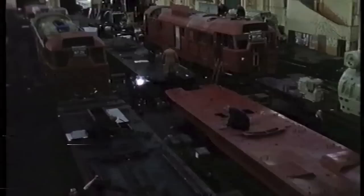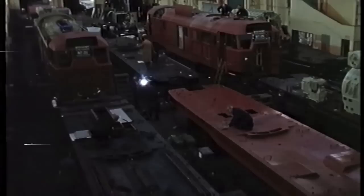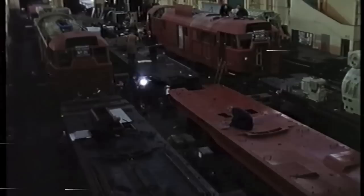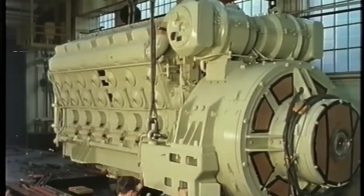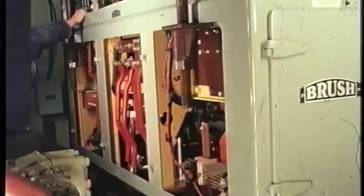Fitting completed, the whole superstructure is transported to the erection shop. Underframes mounted on stands are first made ready for assembly of equipment and superstructure. The generator is mounted on an extension of the engine bed plate, and the power unit does not rely on the underframe for rigidity. The whole unit is flexibly mounted on four rubber pads, and rubber buffers are also fitted at each end to cushion longitudinal shocks. Body sides are now positioned as part of a steady build-up of equipment.